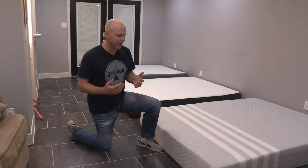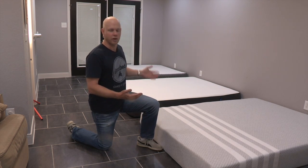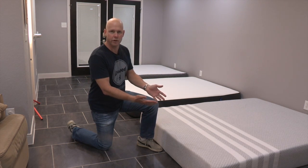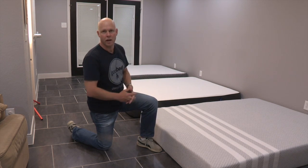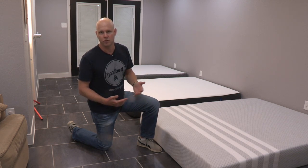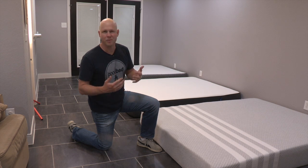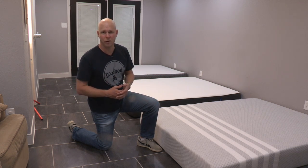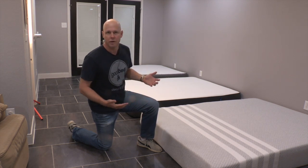We're excited to be here today because what you're looking at here is three different mattresses: the Leesa mattress here, the Casper mattress, and then the GhostBed mattress. We've actually done individual video reviews of each of these mattresses, which you can check out. But we get enough questions asking us about the differences between these mattresses that we thought it would be helpful to put them literally in a side-by-side comparison.